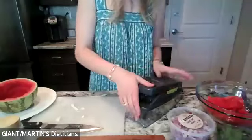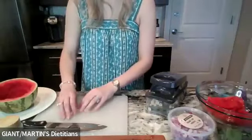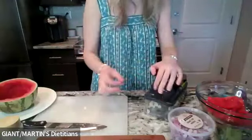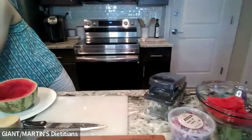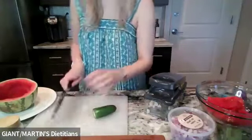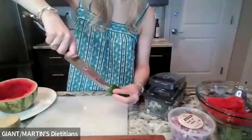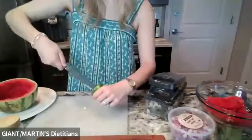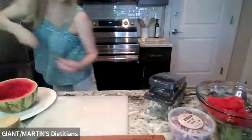Perfect. All right. So we've got our jicama. We are good to go there. Next, we have our jalapeno that we're going to chop. So we're going to do one jalapeno. I'm going to rinse this off really quickly. Okay. So we've got our jalapeno that we'll chop. I'm going to take the seeds out. So I just go in there with my knife. I'm going to do it over my trash so that I don't have seeds flying everywhere.